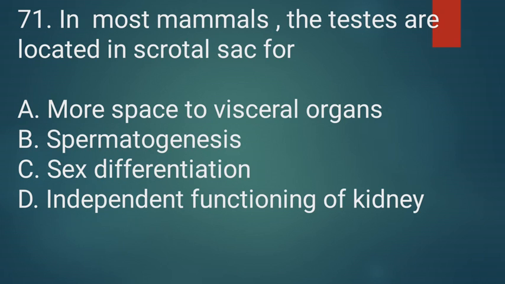In most mammals, testes are located in scrotal sac. What is the main function of testes? It is nothing but spermatogenesis or formation of sperm. So we can choose option B as the right answer, because sex differentiation, independent functioning of kidney, and more space to visceral organs are not correct. Testes are located in scrotal sac for spermatogenesis. So option B is the right answer.